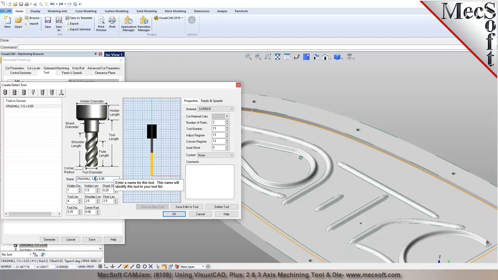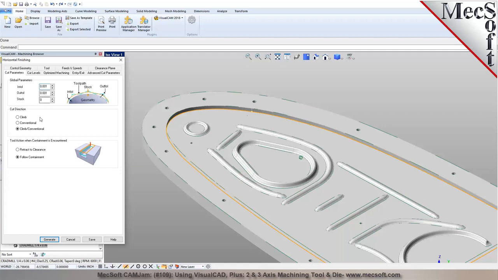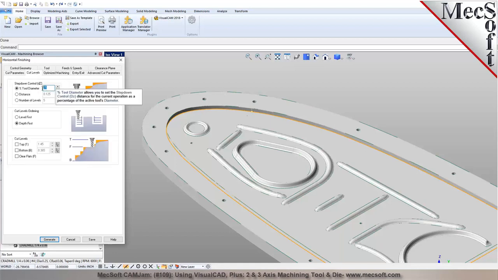And I'm going to specify this tool right there, and I can specify a tool number for it that matches what you have in your tool changer. So this will be tool 4. And I can do a save as new tool. The tool is defined. I can use the cut conditions where you can specify your cut levels. You can specify cut containments. You can control the step down, how fine you want the cutter to step.